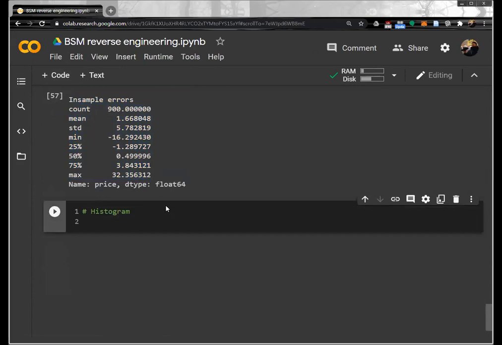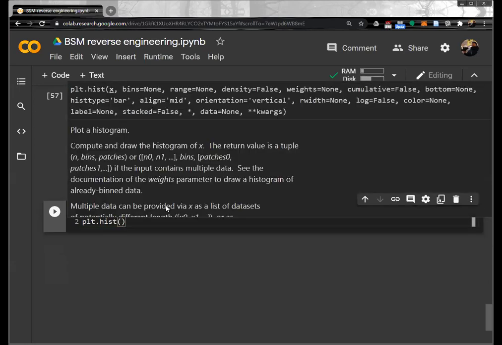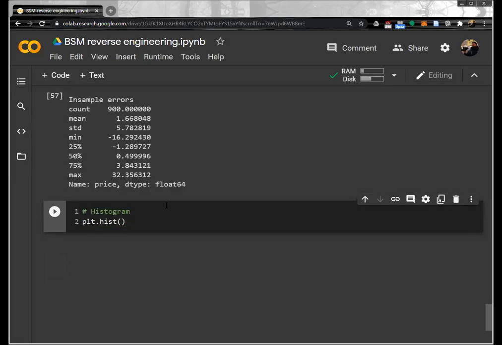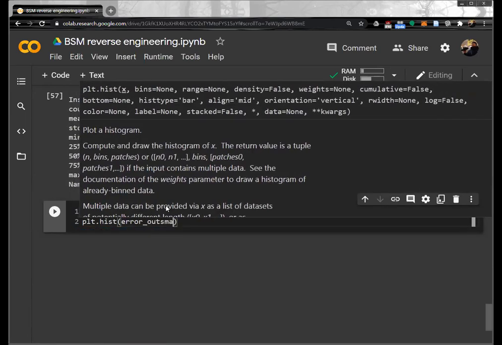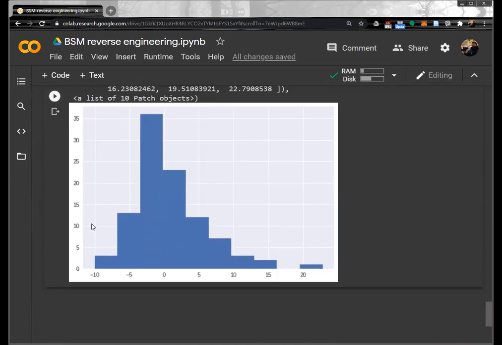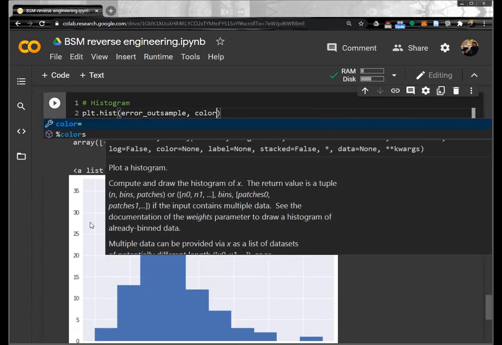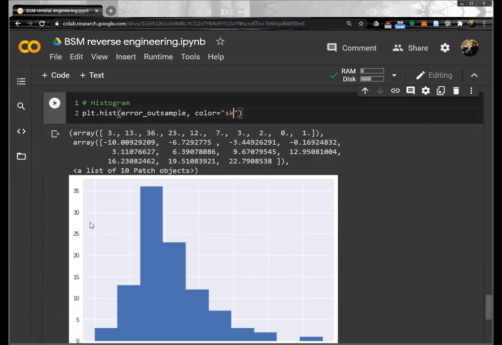So plt.hist, and of course first the out of sample error, and let's take a look at it. Looks like this one. The color is okay, but let me make it clearer, a pretty one, color sky blue. Yes, sky blue.